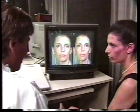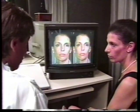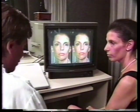Other breakthroughs include the fact that doctors now can have a table in their operating room, as I do, where a patient can be checked every few moments by raising the table up, and I can do liposculpture with the patient standing while they are in a harness position, so I can make sure that the liposculpture technique is progressing exactly the way I want to. Because when a patient lies down, gravity does not allow us to see exactly the kind of result we're getting. Computer imaging is another help for our patient, because I can give the patient an idea of how they will look after the treatment is completed through the computer imaging methodology.